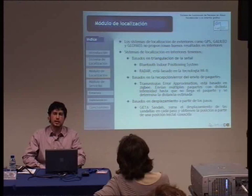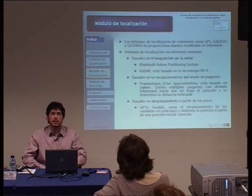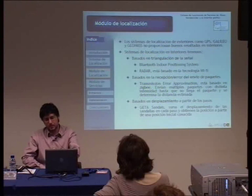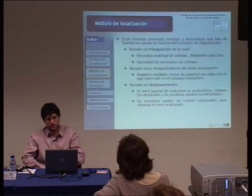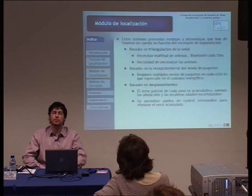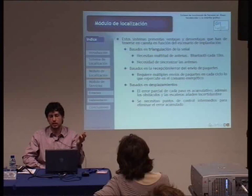And finally, the last family of techniques are based on steps. It adds the number of steps taken, and they obtain a position based on the initial position. It's quite a well-known system. Each one of the systems has pros and cons, and depending on where they're based, they will be better or worse. I would like to underscore a few features.